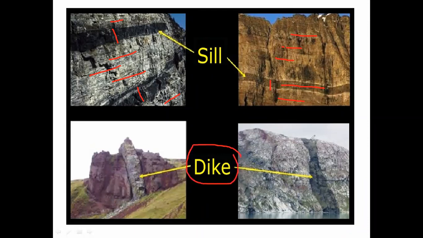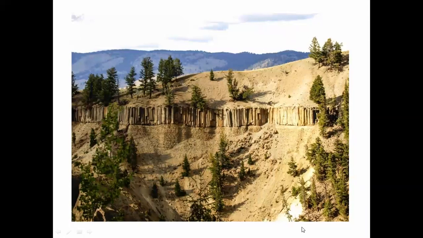Now here you can see that this is the dike, this one is also a dike, and this is the horizontal layer. These dikes cut across that horizontal layer. That's why such a structure is considered as a dike. This is also the best example of the sill. This portion is considered as a sill which runs horizontally, parallel.